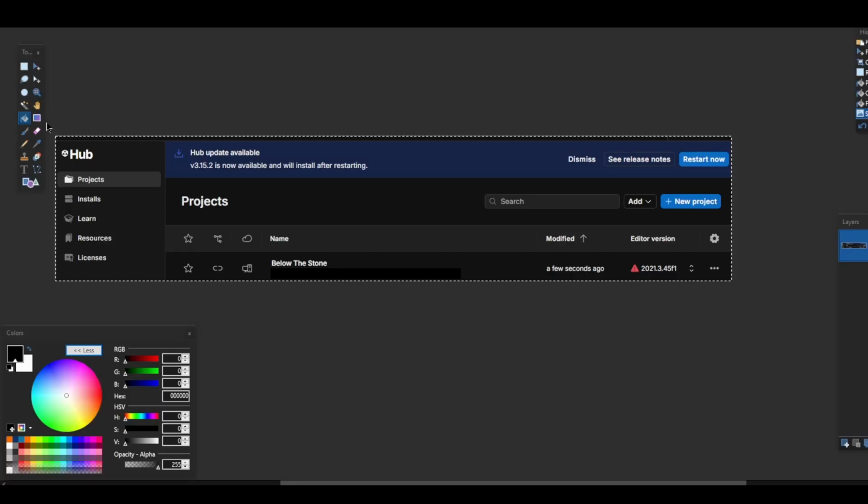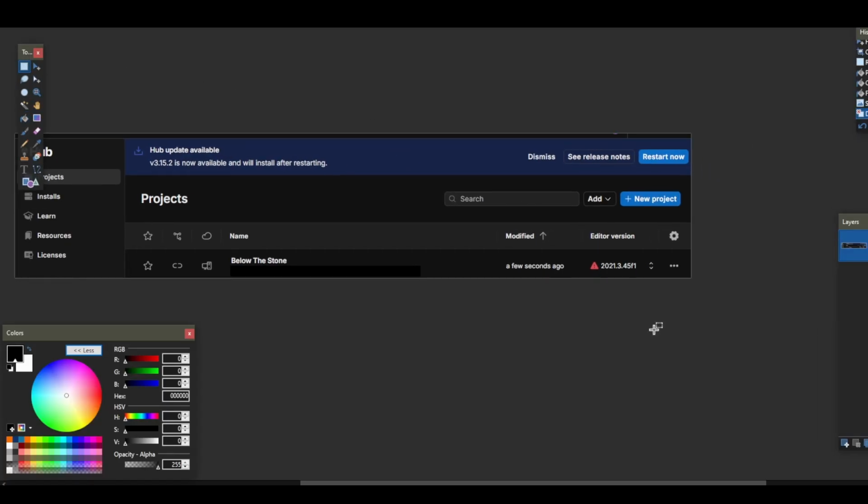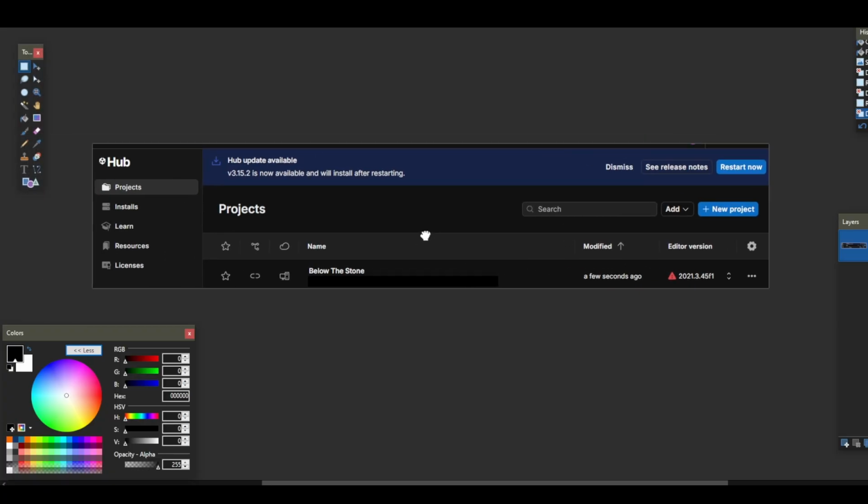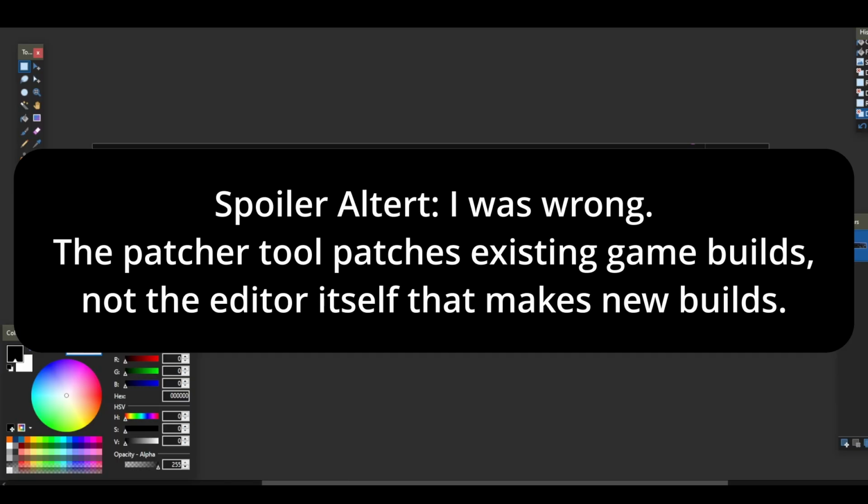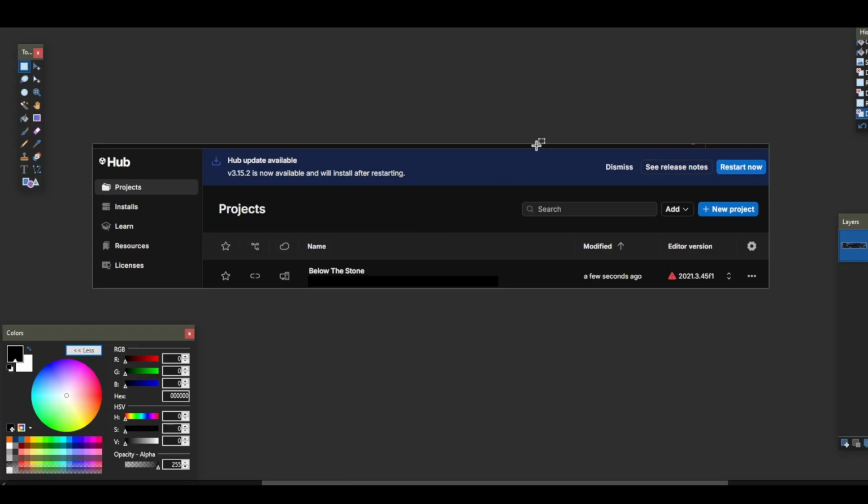When you open up Unity Hub, of course, as many of you have probably seen, whatever version of Unity you are using for your project, there will be a little red warning symbol indicating that this version has the vulnerability. So my notion is that when I use the patcher tool, that symbol will go away. We will see. Maybe it won't. I hope it would, because seeing something like that is kind of annoying, especially when you've resolved the issue. But anyway, let's move on.